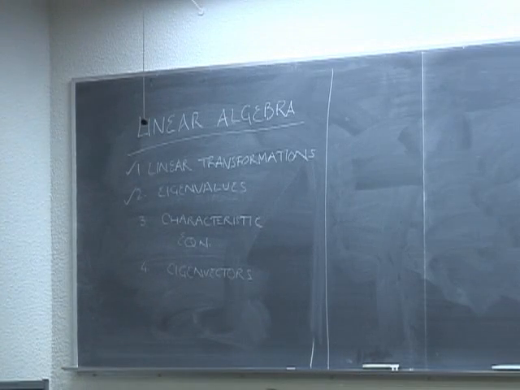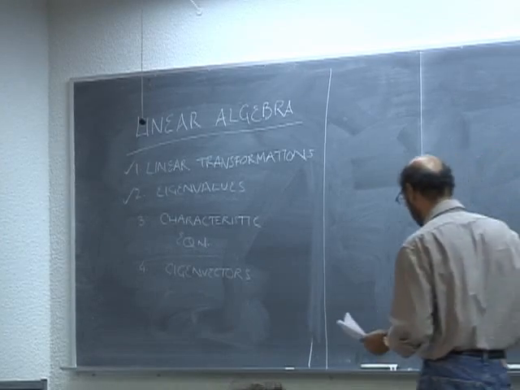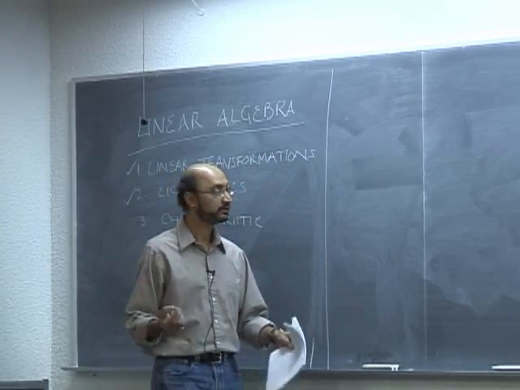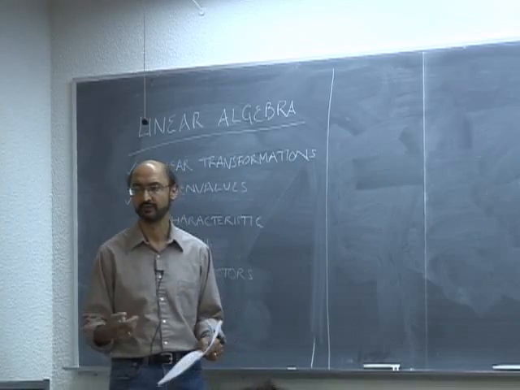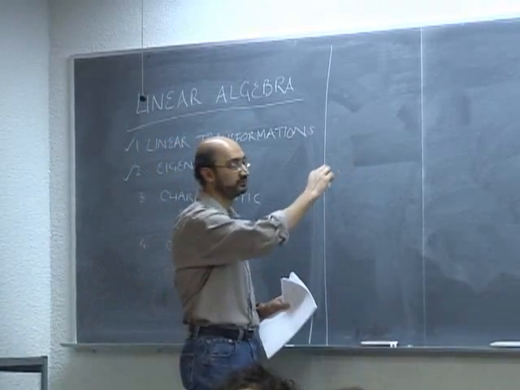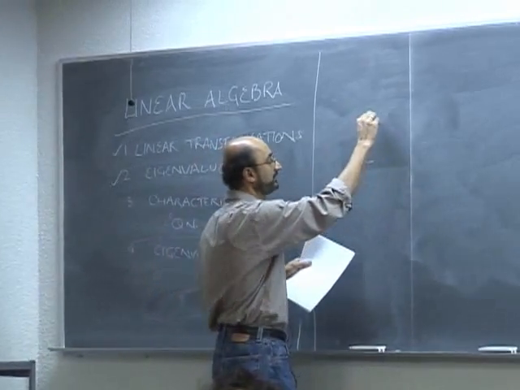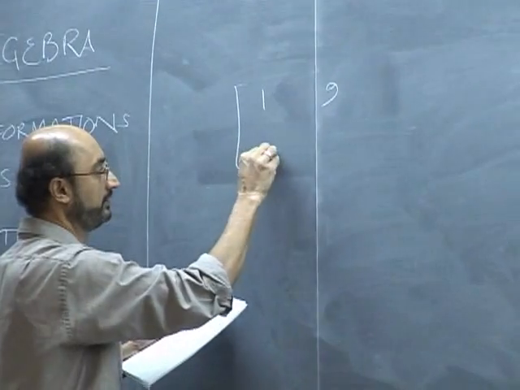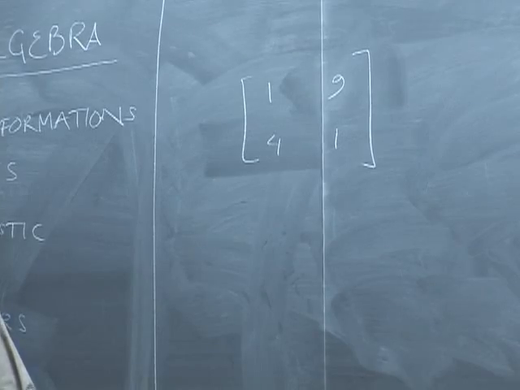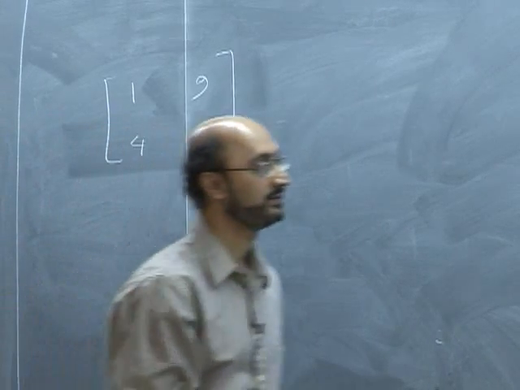So let's do the homework problem for the eigenvalues, because the easiest way to understand eigenvalues is to work with that example over here. I talked about how to compute the eigenvalues for a very simple transformation, the scaling transformation by 2, which was 2, 0, 0, 2, and then the other one. So let's look at the transformation for this matrix. Compute the eigenvalues for this matrix 1, 9, 4, 1, which was the homework problem. And the way to compute it is to essentially solve it, right? So let me first define what the eigenvalue is. Maybe I should do that.